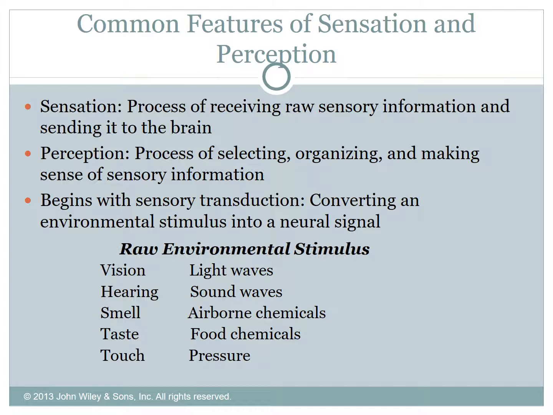Once that information reaches your brain, it's all about perception, which is the process of selecting, organizing, and making sense of that sensory information. It's important to note that the brain itself has no sensory nerves of any kind. You actually can cut into a conscious living brain, and they do for brain surgery. They require that the person be conscious. You can cut into a conscious living brain and the person will not feel anything. The brain itself is incapable of sensing the world around it. It requires sensory input from the peripheral nervous system.